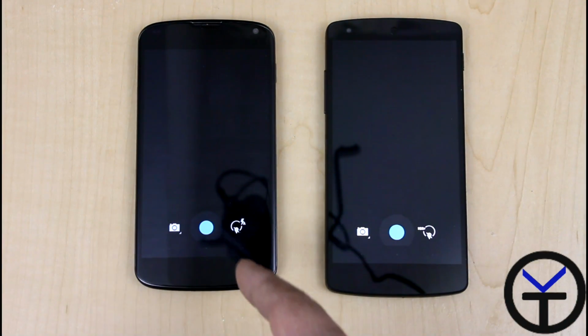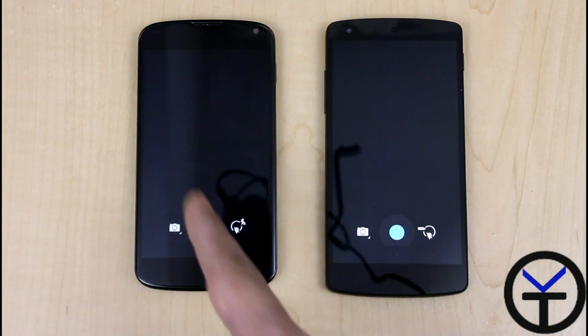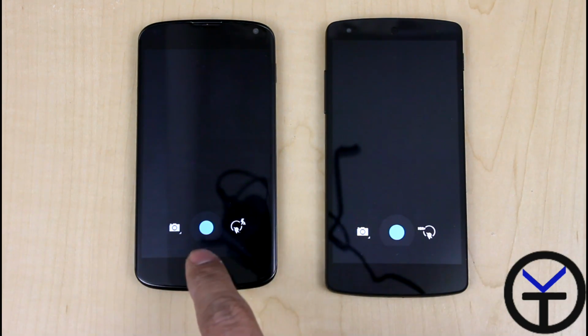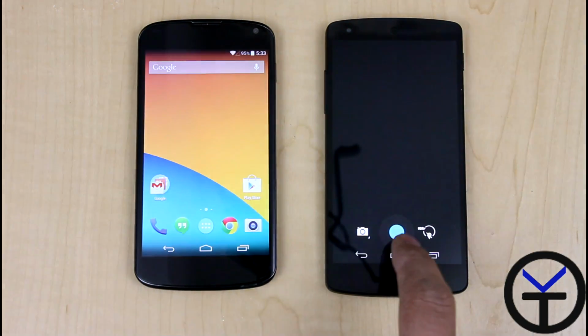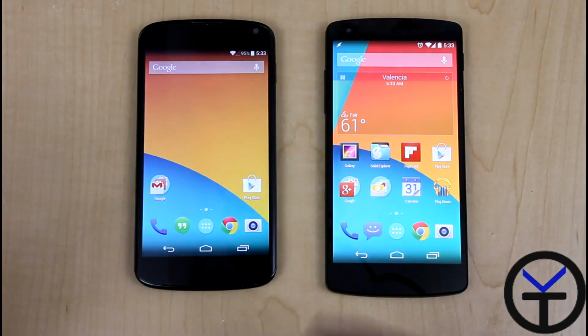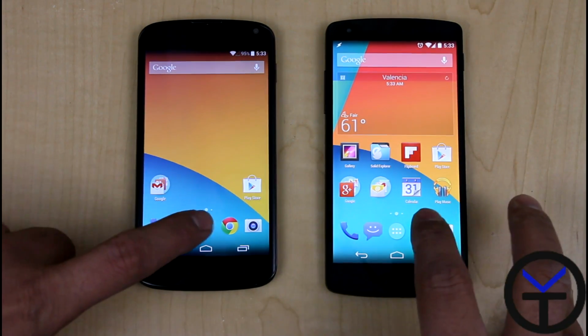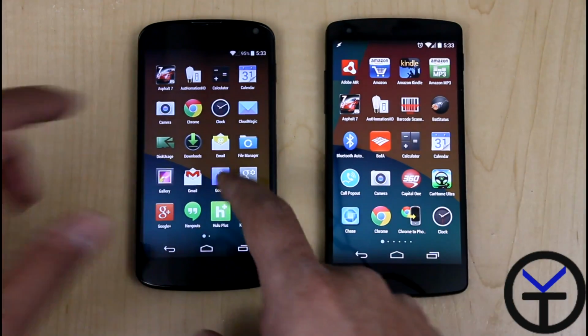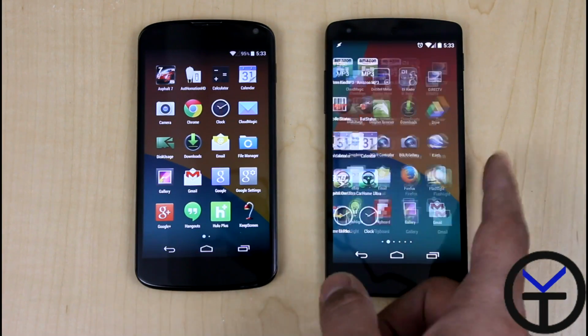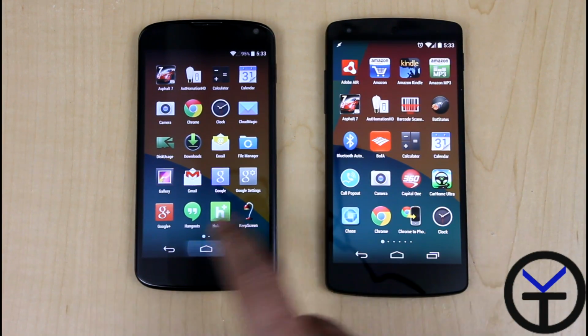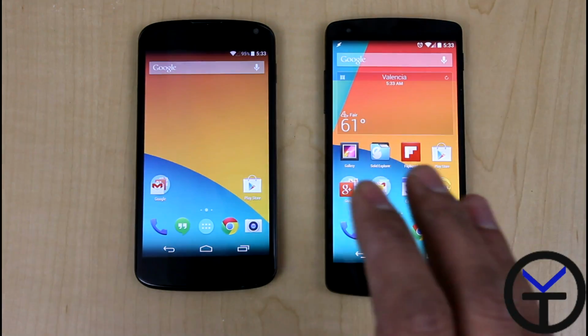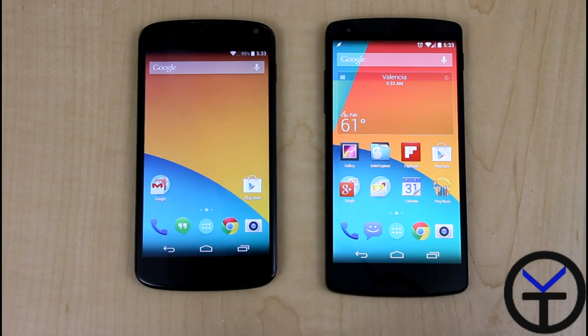Just about. Surprisingly, the Nexus 4 actually did get a lock, if you notice, on the green side, whereas the Nexus 5 did not. And it's essentially because the camera's sitting on the table, so there's no real chance for it to run. We'll go ahead and do the launcher. Very fast. They're both running the same launcher, so overall, same performance on both. If you have a Nexus 4 and you already installed all of these customizations, you're not going to be disappointed. It runs very fast.